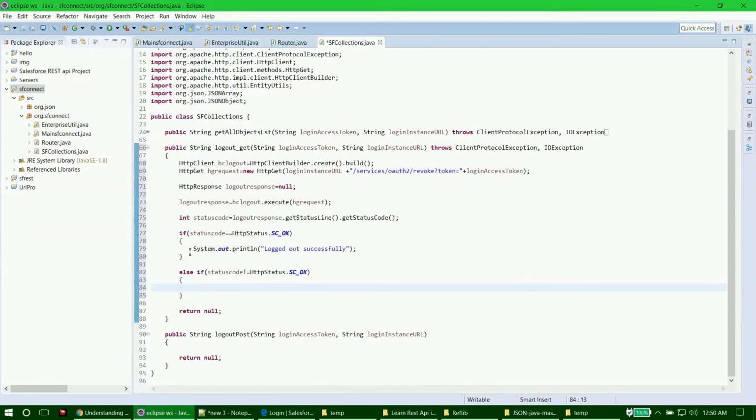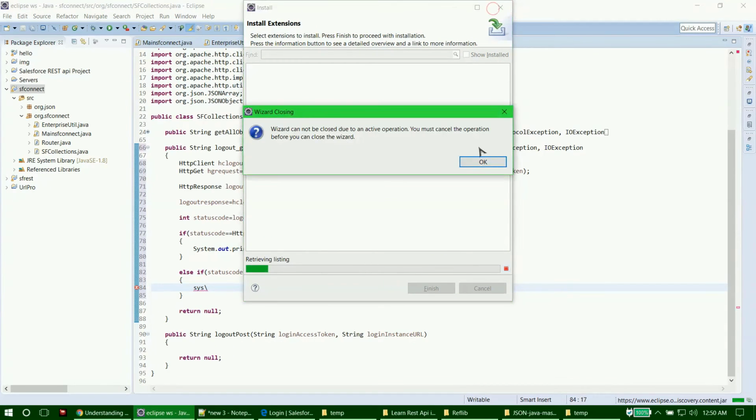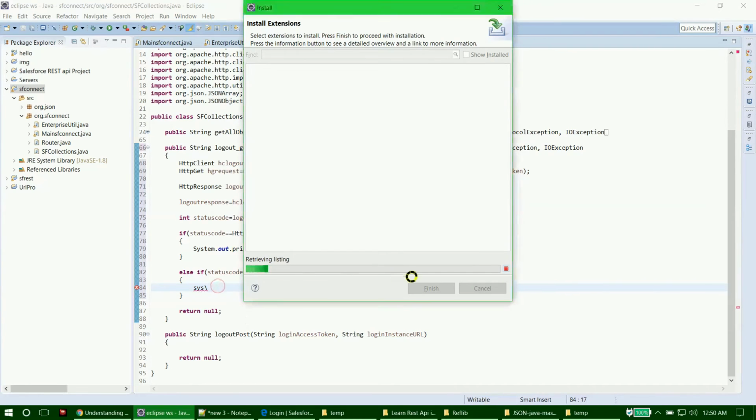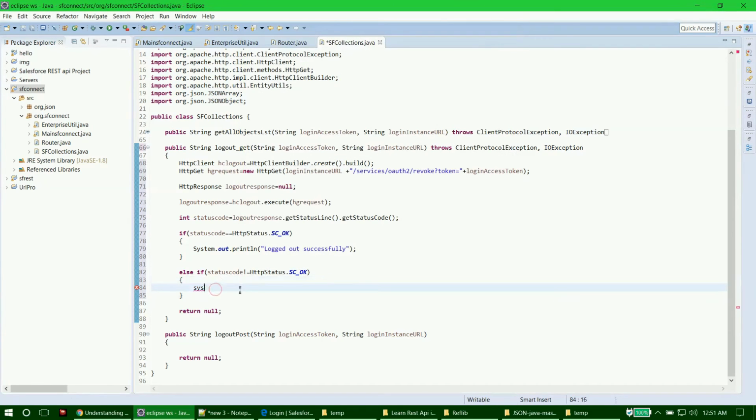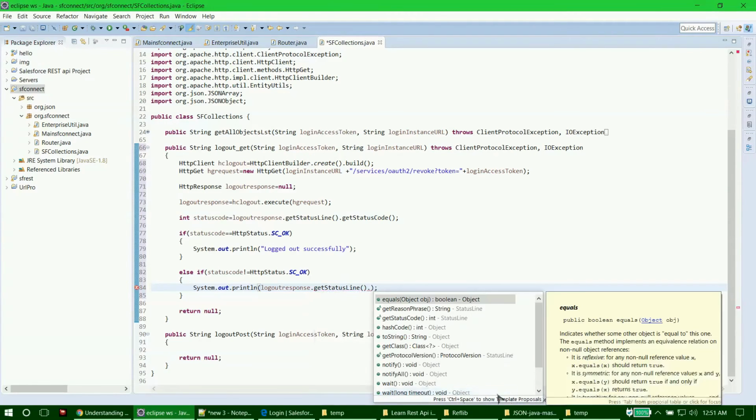Okay, here we print out the login response, which will be obtained from loginResponse.getStatusLine().getReasonPhrase().